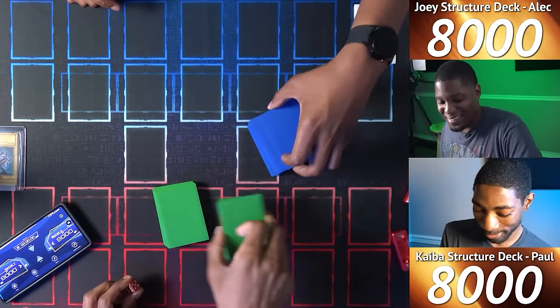Say hello to this warrior, Koji Kosi. I think that's how it's pronounced. Sure. I'm not sure. It has 1,700 attack points now. Into the battle phase and attack. You hit my big eye. And he lets me look at the top 5 cards in my deck and rearrange them in any order.